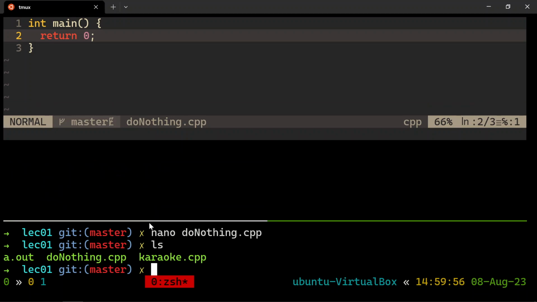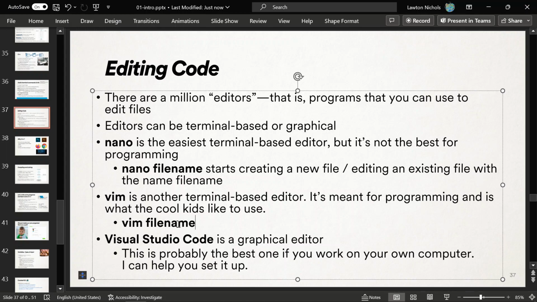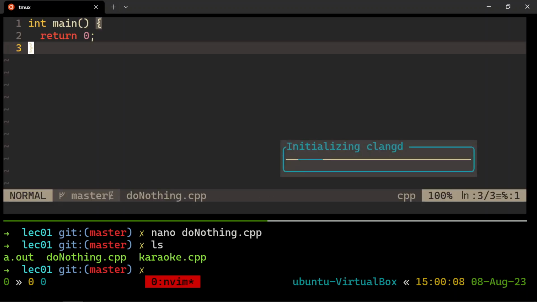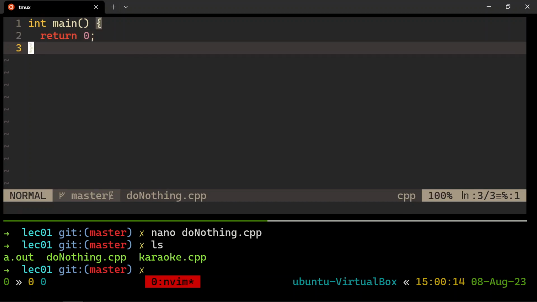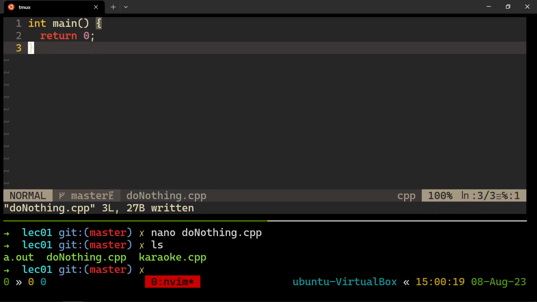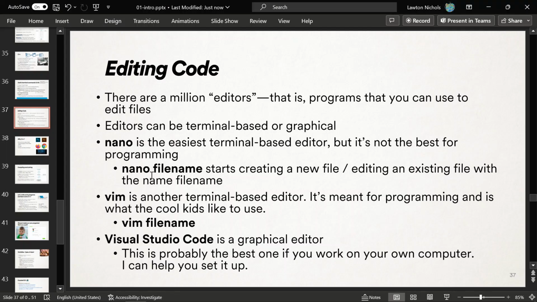I have been using an editor called Vim instead. It works exactly the same as Nano. It just has some cooler stuff inside of it. And I want you to do a tutorial before you try it because the meme is that nobody knows how to quit out of Vim. And I'll show you how to do that later. But this is another editor. Notice that there's line numbers. It's cooler. I can copy and paste so easily. It's good to learn. I'll get you doing a tutorial by the end of today. But that's another editor. That's the one I like to use.